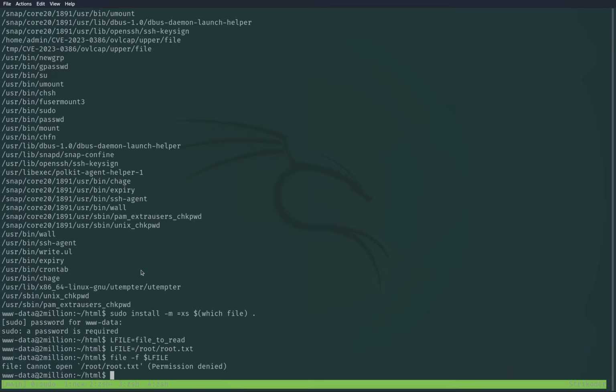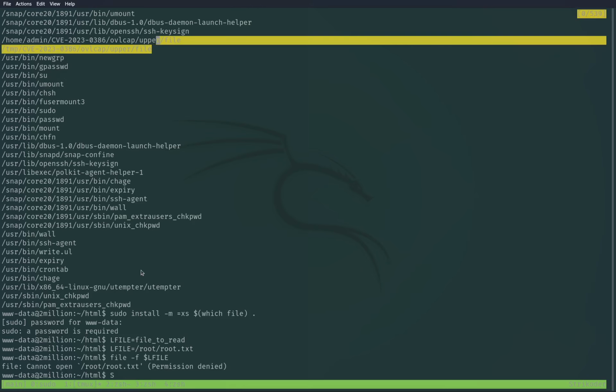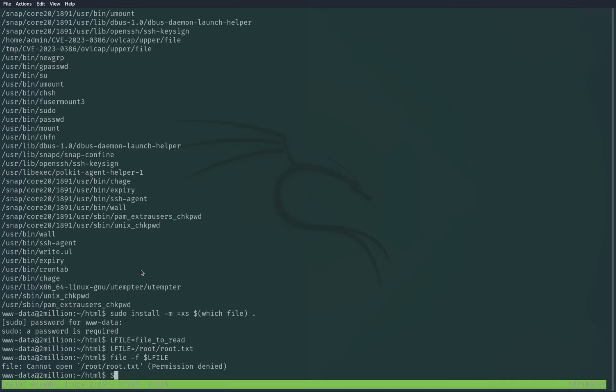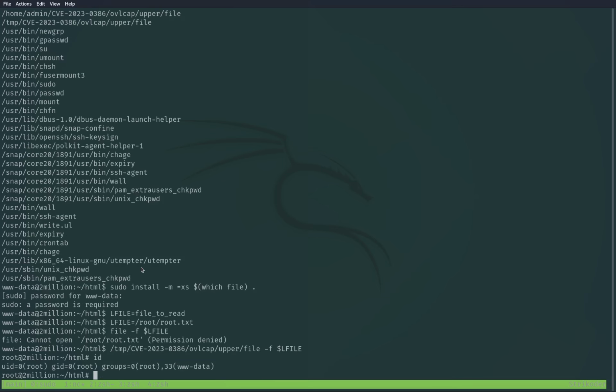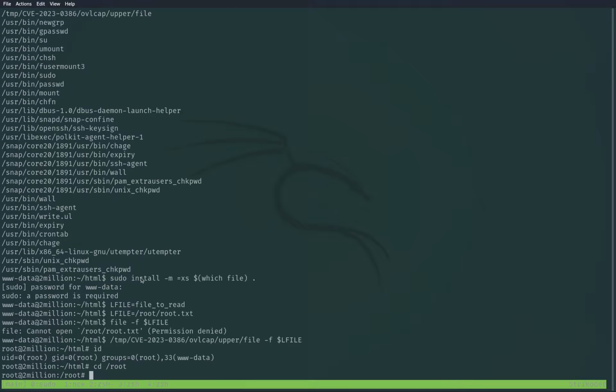So we have this. And we are root. Okay, that was extremely easy. Let's check cd root, cat root.txt.